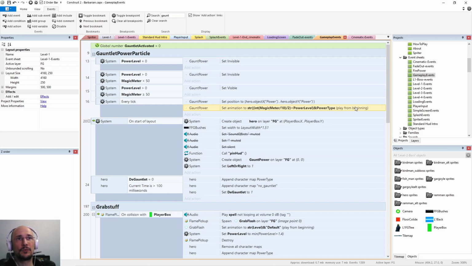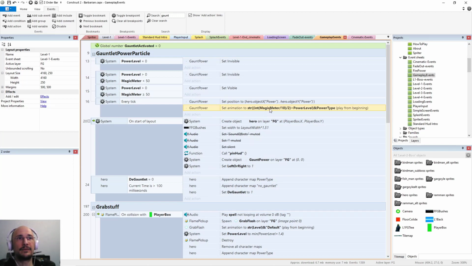So I made this formula here, which is a little tricky, where we're setting the animation to, and then we're doing str, which is string. And then int is integer, because we don't want the math to make it like 2.4, because there's not going to be an animation called 2.4 flame. So int keeps it rounded to the nearest whole number.